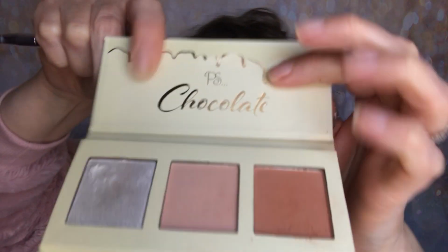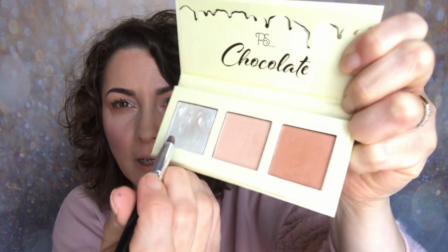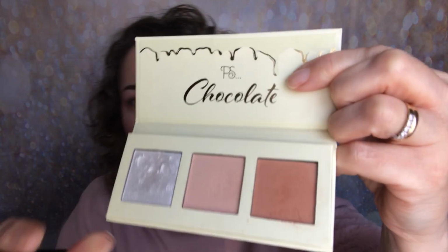that one's worked better. I'm going to put a little bit around the actual eye as well. Oh my goodness. Wow. Now when you put your brush into it, so I've only just tapped it, I don't know if you can see it, but it's left a huge dent in it. So this, to me, it's a weird formula. I'm just going to put it around the eye. It's strange. It seems a weird formula. I'm just going to show you that if you put your, oops, let me just see if I can do it here. You can't see it now, but wherever I go, it's leaving a dent. I hope you can see that.